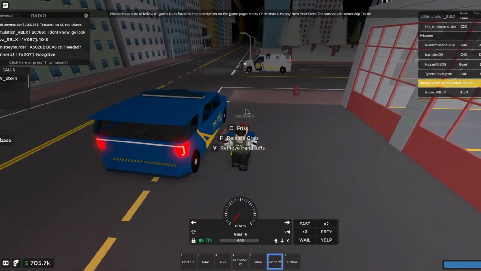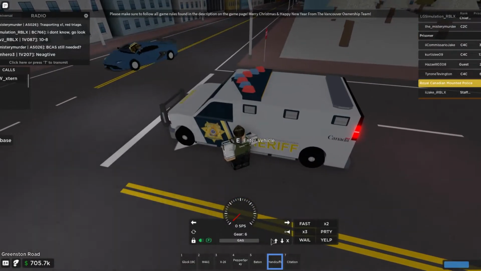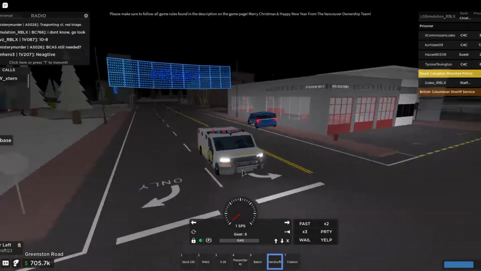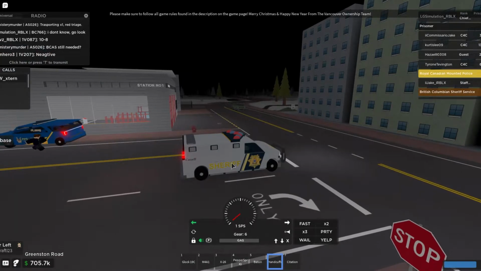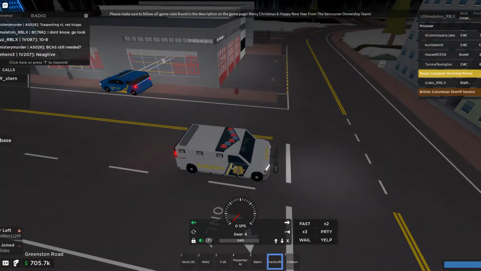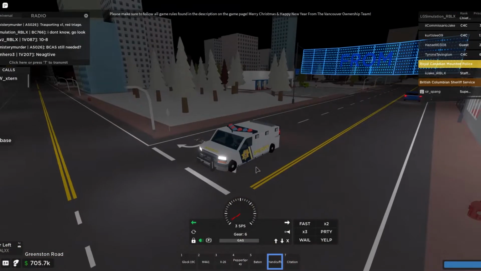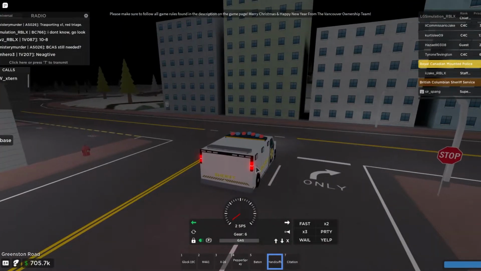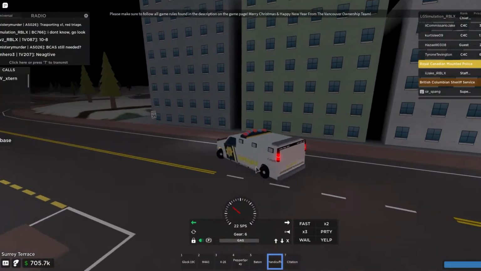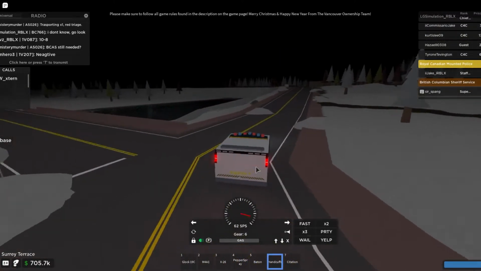Alright, after a bit of glitchy cuff madness, we have got the suspect. He's going to be booked for hit and run, or attempted hit and run, since he did attempt to flee from the scene, and he did hit that officer back there. And then I think we will call that a day. I'm going to go up to Parks Canada, because it's the closest in my opinion. It's just up here.